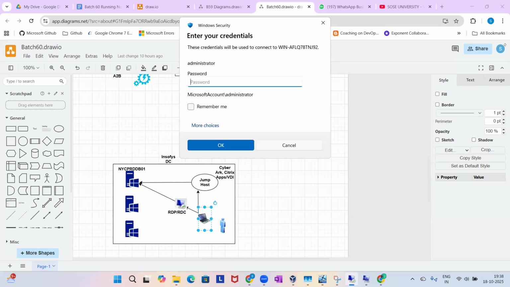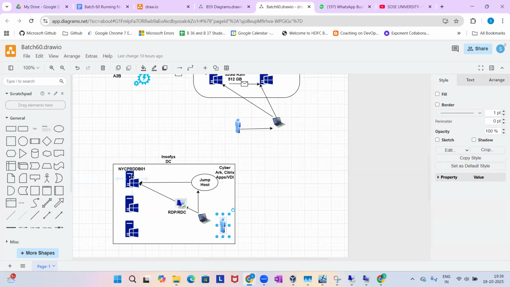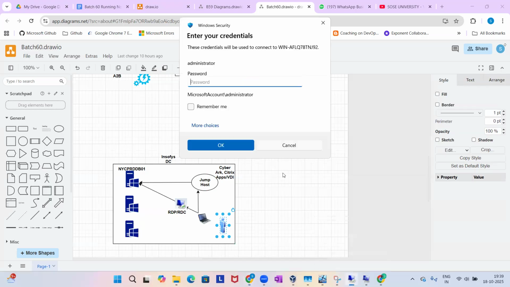With that unique ID, you can log into any server. To log into this server, you have to use the same unique ID, maybe your employee ID. You will get a unique ID that will be created on every server, and you can log into any server using that unique ID, guys. In that way, we can easily track who is logging in.